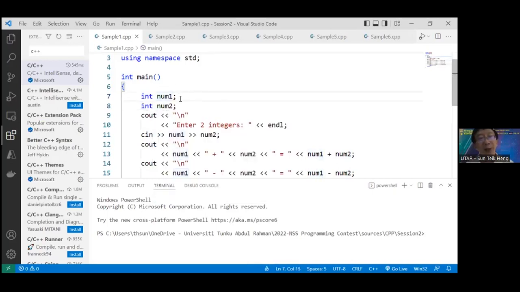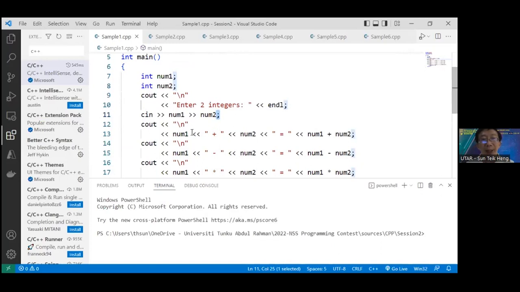So in a C++ program, you will terminate each statement with a semicolon. You can see here, this is one statement, right? And it is terminated with a semicolon. This is the second statement, and it is terminated with a semicolon. So every statement, you must end it with a semicolon. If, for example, you look at this one, there's no semicolon here. It means this statement is not complete yet. So you see, it continues in the next line until here, and then at the end, we have a semicolon. That means this thing is actually one statement, starting from here until the semicolon.